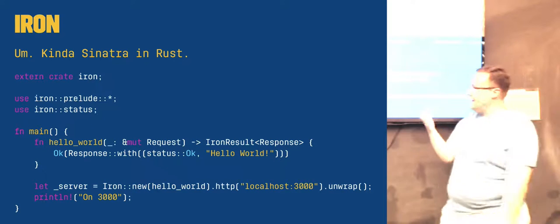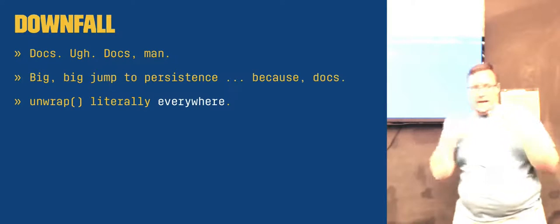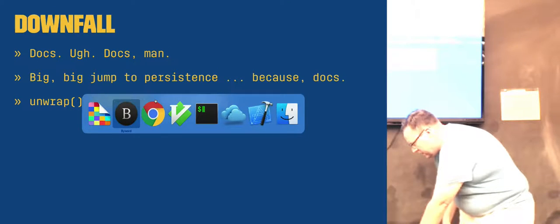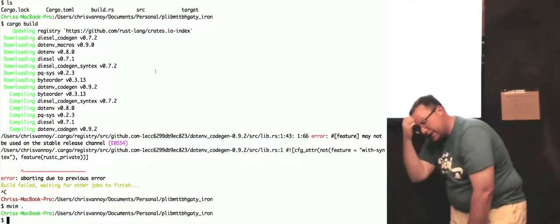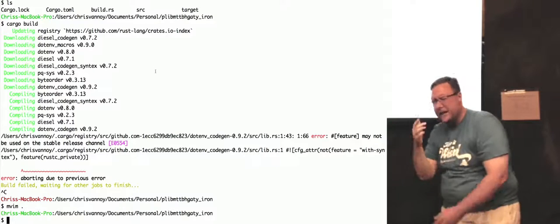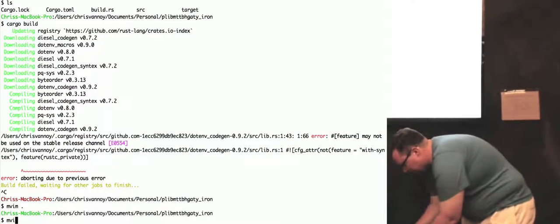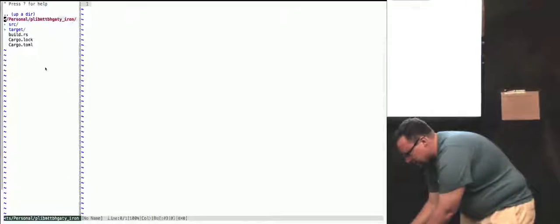Even JSON's not that bad, but it's a big step up to, okay, now I want to save stuff to the database. I got partway into that using a persistence library called Diesel that is done by Sean Griffith, who's also the active maintainer of Active Record in Rails at this point. So I got started down that path and then was like, I don't understand any of this code I'm copying and pasting. I should stop right here.